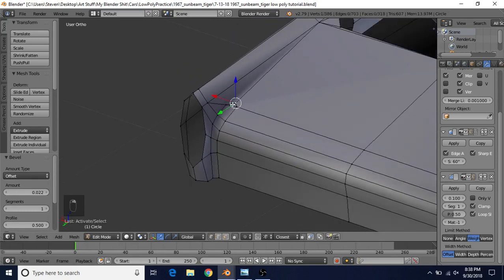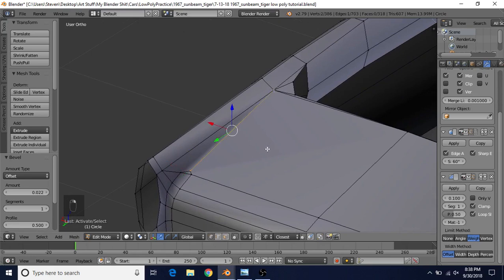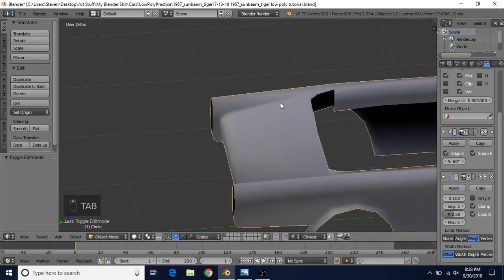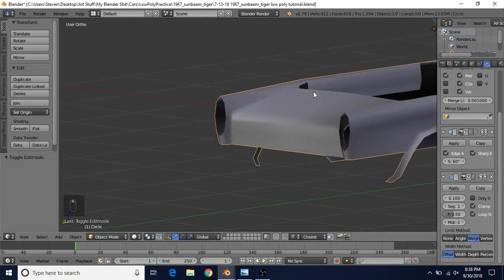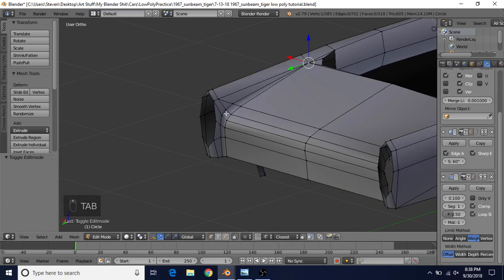And then you're going to select this vertex, so you're going to go to vertex select, select this vertex, hold shift, right click here, and then do Alt M and choose that last. That's going to merge that up here to that last vertex. So now we have still a bevel here, but it's a little bit different than it was. And we did add some vertices, but this actually will add vertices too.